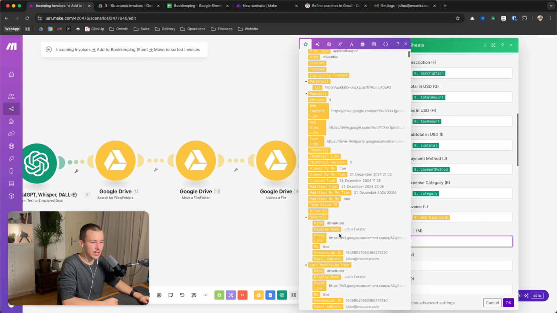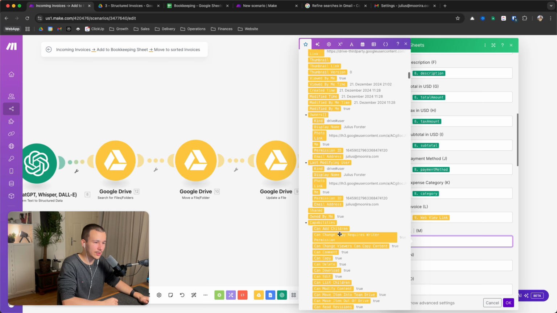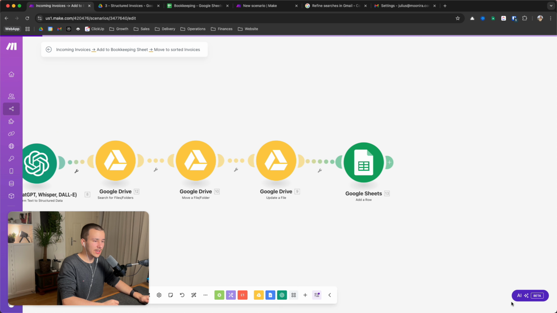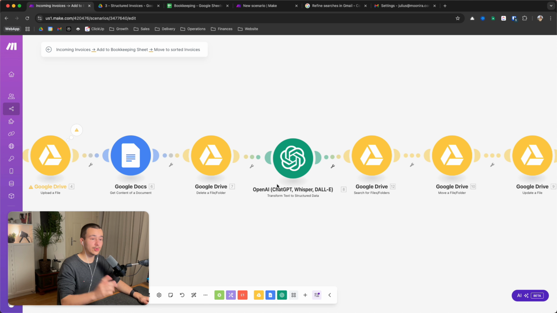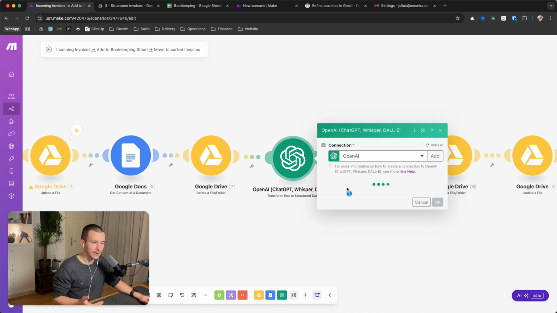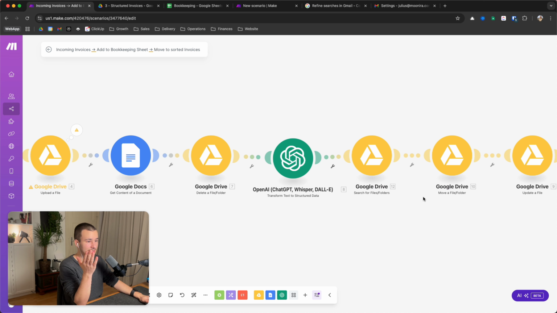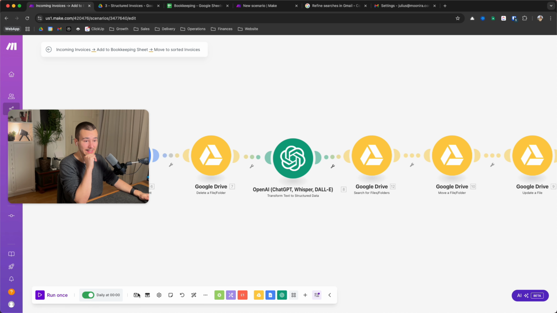You can add as much as you want in here. If you need any other information, you can add that here. If you want to extract any more information from the PDF, you add that in the ChatGPT module. So you can always add a new thing, always set required to no, as I told you earlier. And it's that simple, right? It is really that simple.